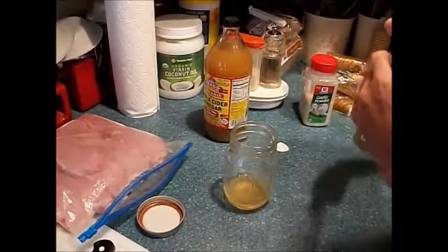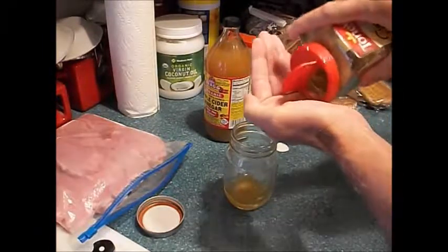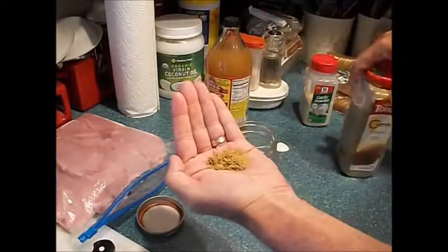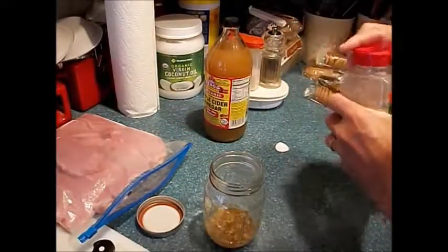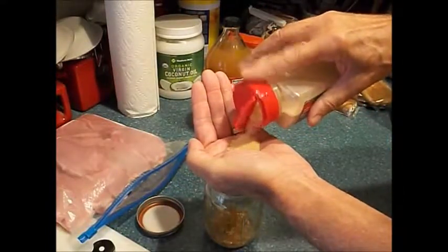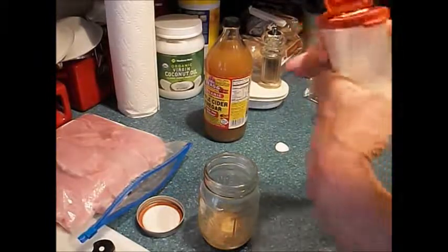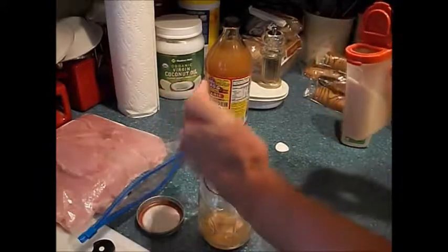Not a whole lot. And we want a nice earthy taste, so we're going to put in about that much ground cumin. And you got to have garlic. So we'll go with garlic powder. We'll make it garlicky. Okay. And the last of our pink Himalayan sea salt. What is that, a teaspoon?